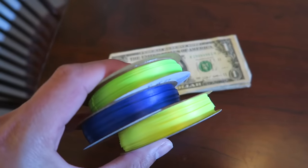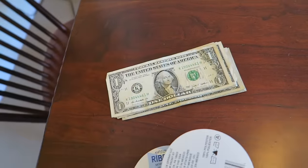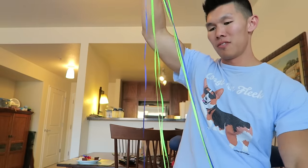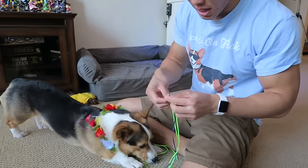All you'll need is 3 rolls of ribbon and $20 or so, however much money you want to be giving to the person. Instead of just giving a gift card, this is a great idea to give to somebody instead. And we're gonna braid the ribbon because I don't know any ribbon folds or anything like that. Make 3 times as much of this. Now we have our ribbon all at the same length here. Okay, so now we're gonna separate the ribbons into the 3 colors and tie the ends.